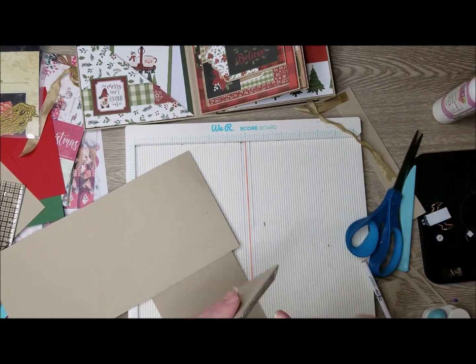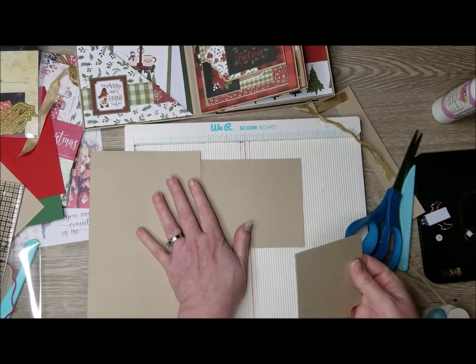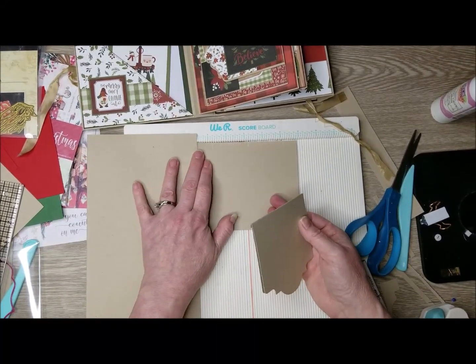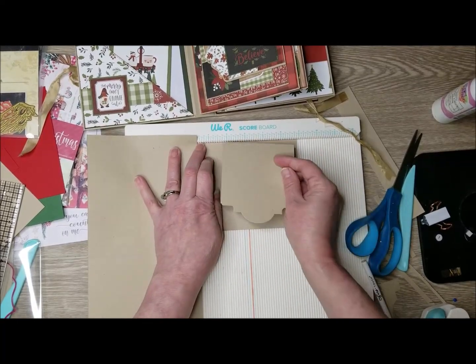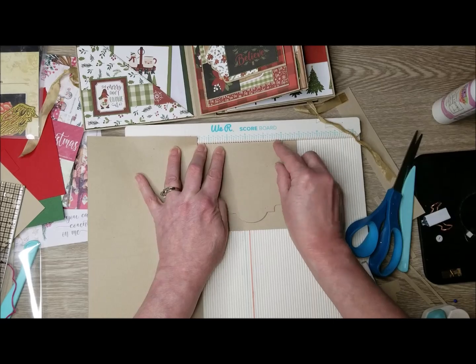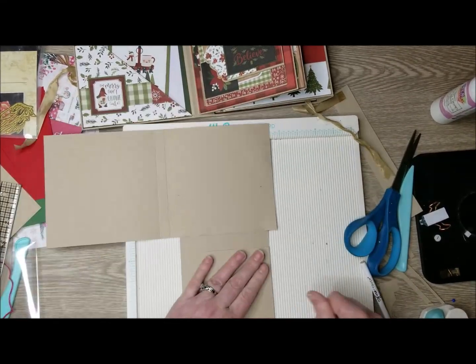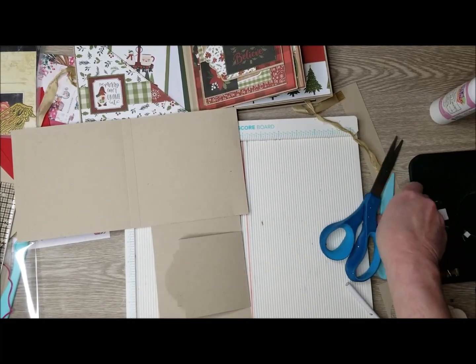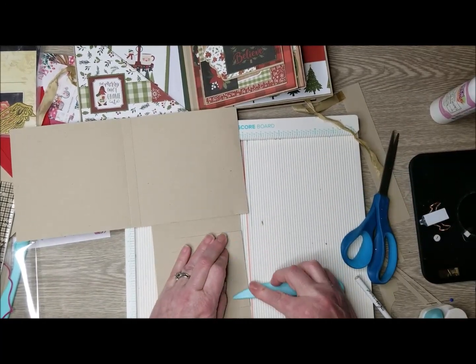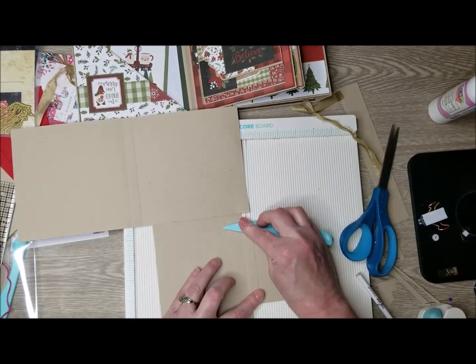I'm not a perfectionist completely when it comes to lining up everything. So again, I'm going to use my scoreboard just to make sure that this goes right at the edge. And I'm going to look, and it does. And so this makes sure that all of your little flaps are hidden. Okay, that's the main point of doing it this way.